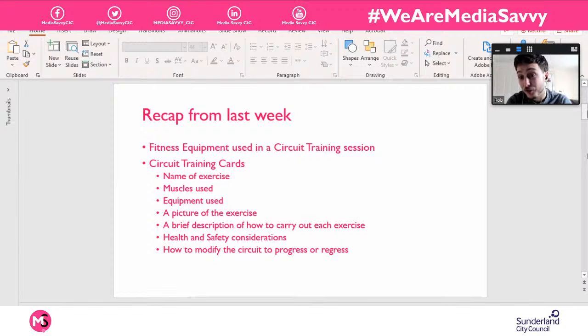So having that on the circuit card is as beneficial to you as it is for the client while you're trying to remember as many ways as possible to make it easier or harder, because you might need to do it in more than one way for more than one reason. Yeah, and that comes with time, truth be told. That comes with time and that comes with experience. But we do need to have an idea how to make exercise easier or harder so it feels manageable but challenging at the same time. I can't imagine any of us want our exercise to feel too easy or too hard all the time.